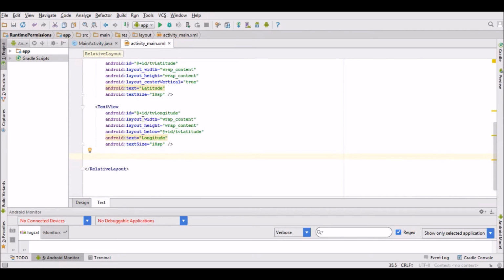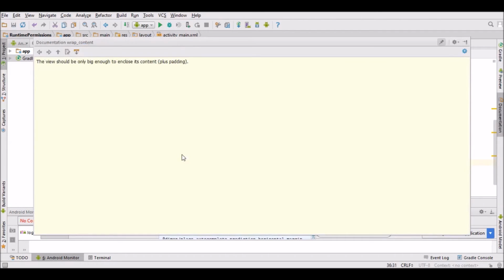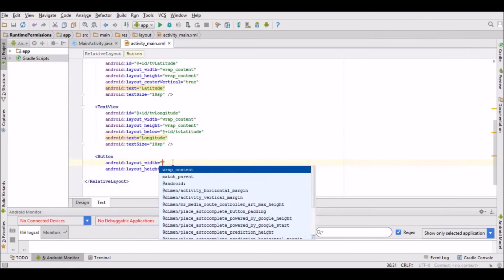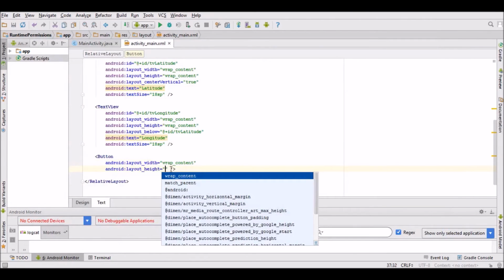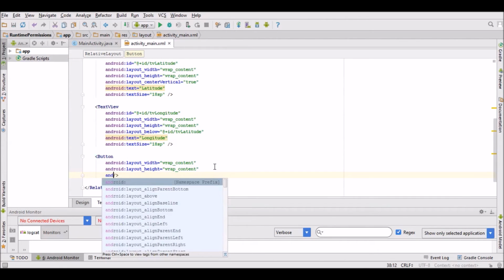So basically all we need to do is type button, and it'll be wrap content and wrap content. Okay, and what we need to do is just format that button and get it in the right position. So I'll say Android layout.